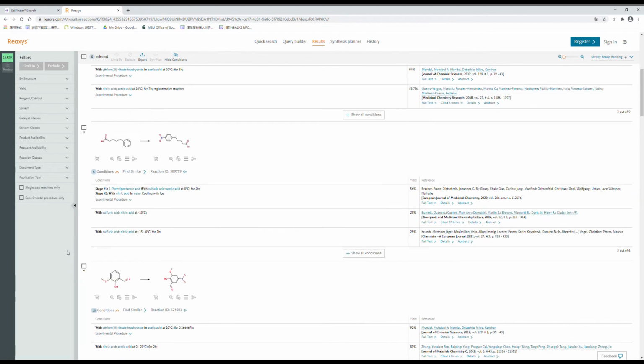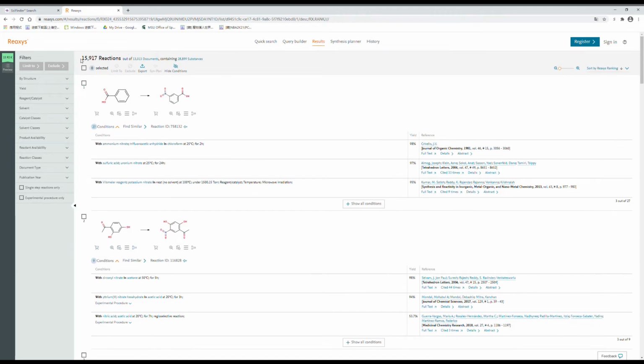So similarly, here we can see that there are 15,000 reactions that have something to do with this. For example, if I say I don't want to see any reactions that contain this kind of molecule or moieties, I can also draw it over here and then limit and exclude this one. So all your results will not show molecules that involve this compound. Similarly, you can just select whatever different variables you can choose over here, and then you can try to exclude or limit it.